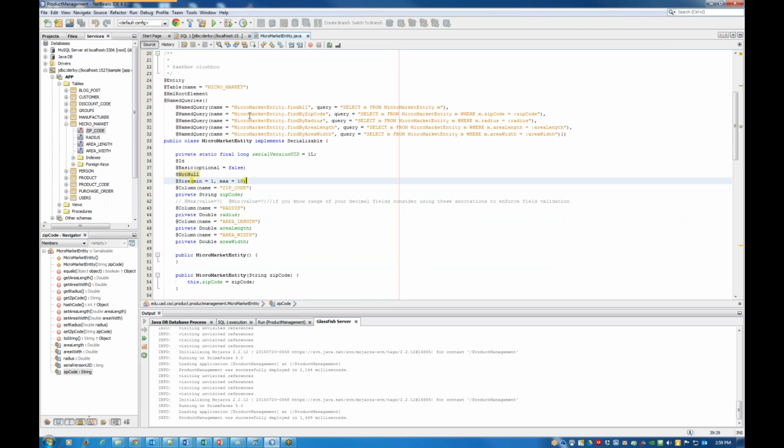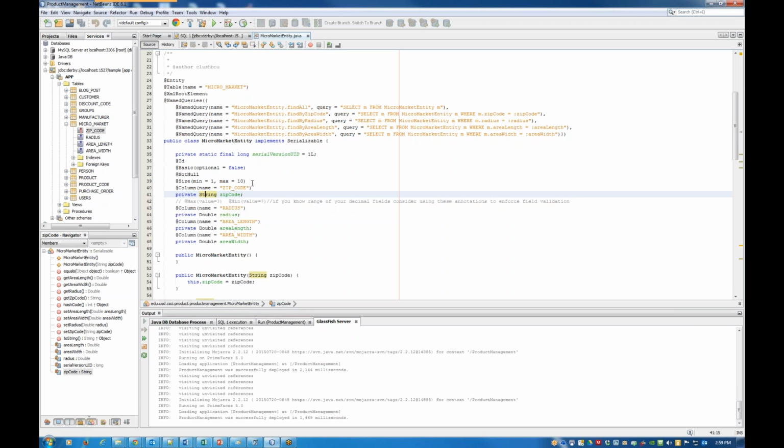So what we're going to do is specify those rules right here in our entity by adding validation constraints. So for example, NetBeans put this one in for us, and it says the size of zip code, the minimum number of characters. Size with a string represents the number of characters. So it's saying that the number of characters, the minimum is 1 and the maximum is 5.